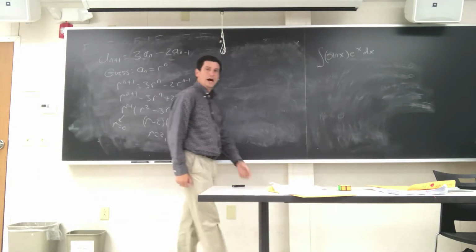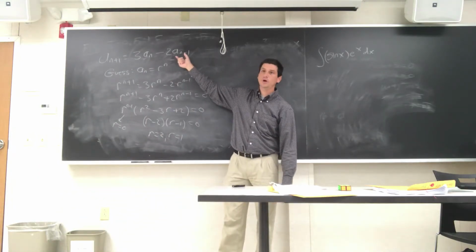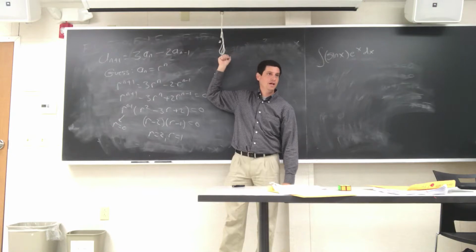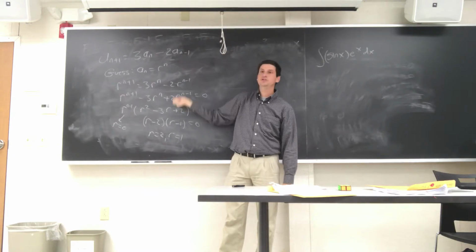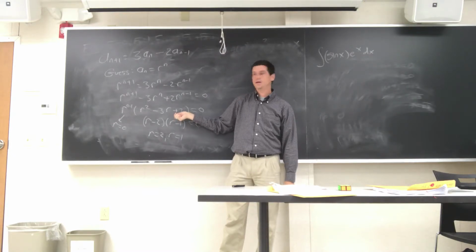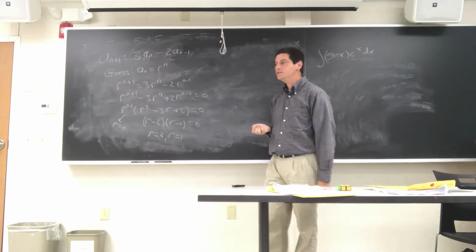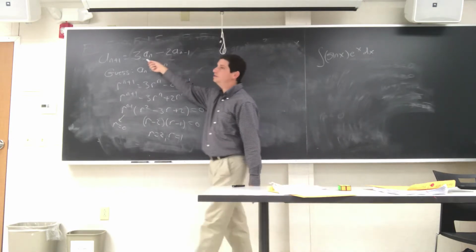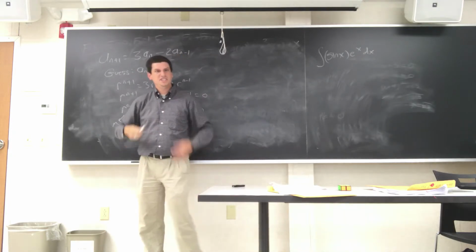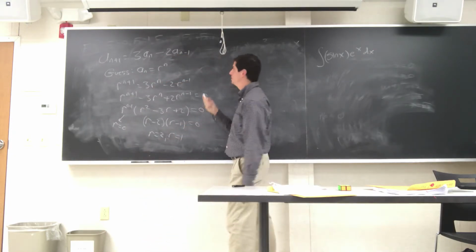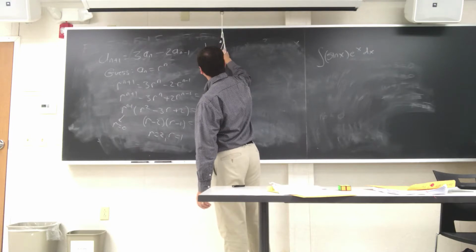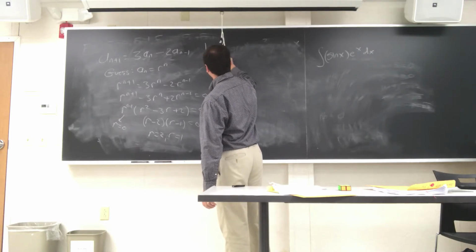In general, I don't have to look at a recurrence relation of length 2. I could look at like 3, 4, 5, etc. As long as the length is fixed, I can do this. And then I would just get more roots. And this is where it's nice that the coefficients here do not depend on n. This is a linear recurrence of fixed length. So it's linear, and it's fixed depth.